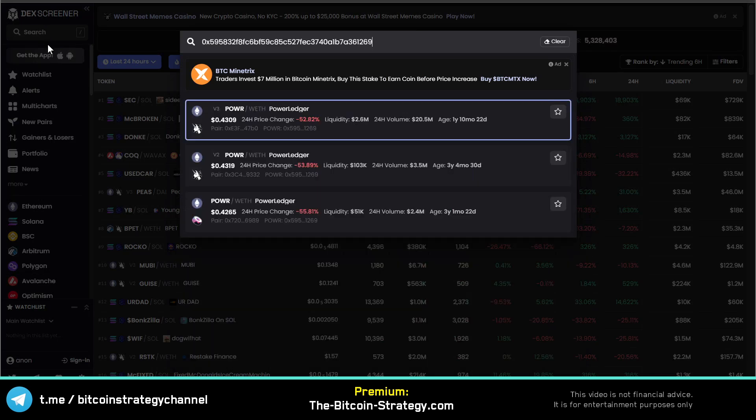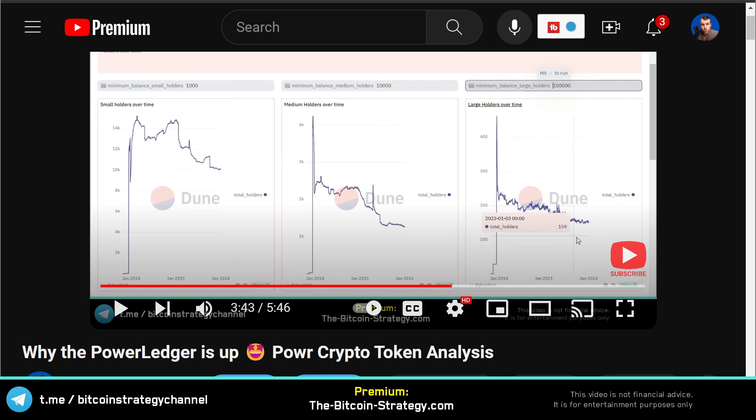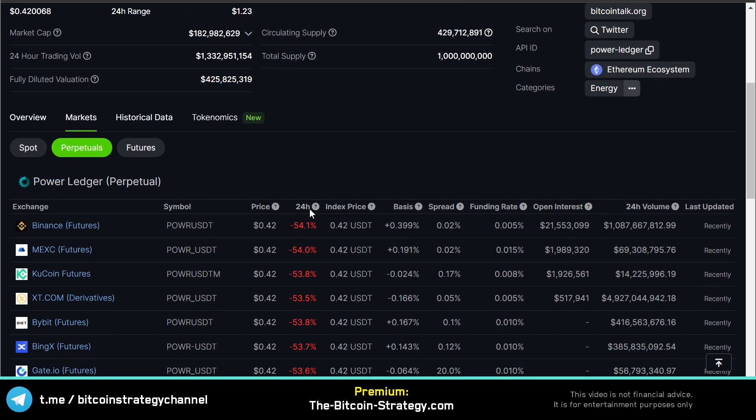Another thing to look out for is very little trading volume on-chain. You copy the token address, go to DexScreener.com, and search for that token. Then look at how much liquidity and how much trading volume there is on-chain. There's enough data to populate charts because those are on-chain charts. We don't know what happens on centralized exchanges, but there's very little liquidity and very little volume compared to what happens centralized — 20 million of trading volume decentralized versus 1.3 billion including centralized exchanges.